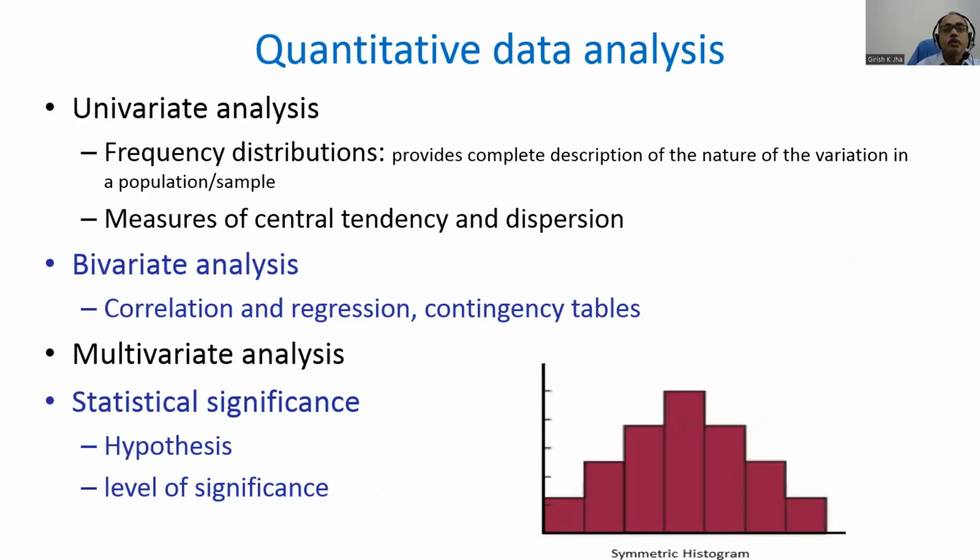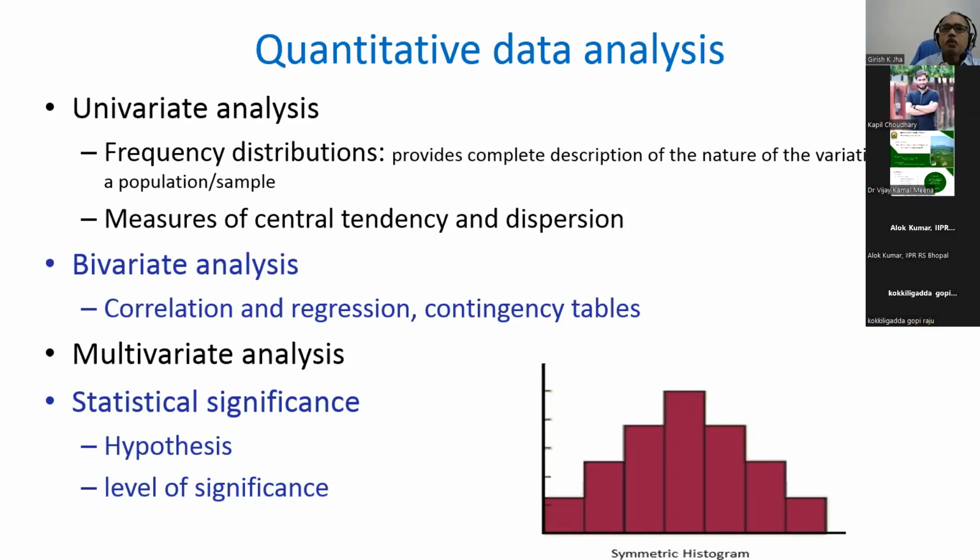Then the first thing you do is a univariate analysis. Suppose you have plant height, plant weight, grain weight, anything; a single variable is there. Then you can have two variables, like plant height as well as grain weight or yield. Then you can consider it a bivariate analysis. Univariate analysis means a single variable. Bivariate analysis means at least two variables, and of course they are influencing each other. Then you can think of correlation, regressions, and all kinds of things. And if you have multiple variables, then you can talk of multivariate analysis, like cluster analysis, principal component analysis, factor analysis, and all kinds of things.